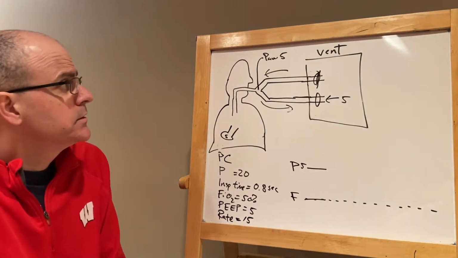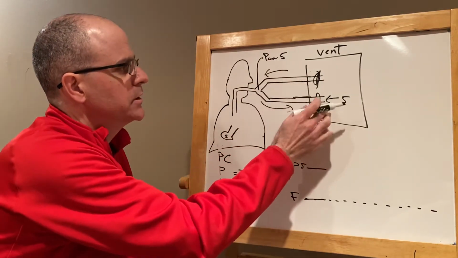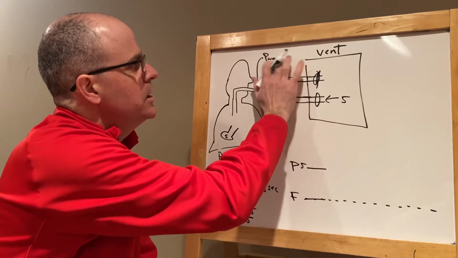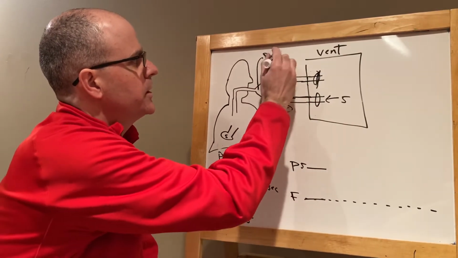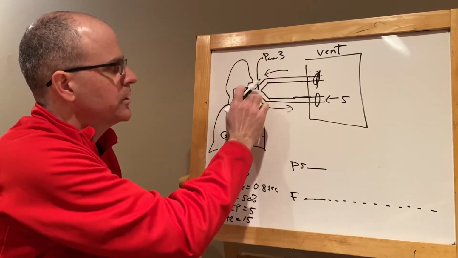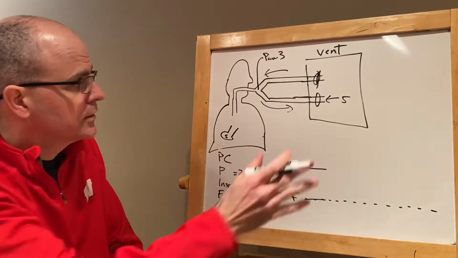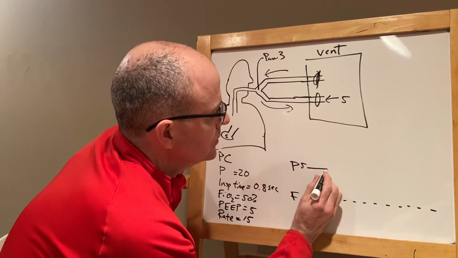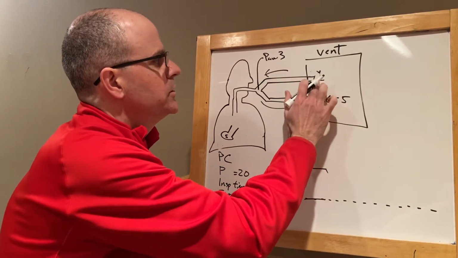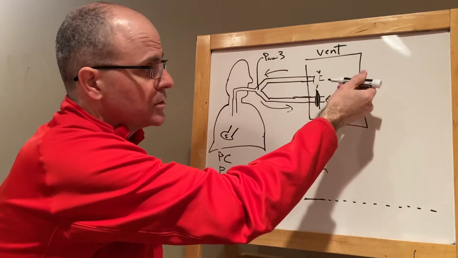Okay, and in this case, if the patient makes an inspiratory effort, drops their airway pressure, once again, we'll say that the patient is set on a pressure trigger at 2, meaning that if the patient can drop their airway pressure enough to get the pressure here down to 3, 2 less than the set PEEP of 5, then the ventilator is going to say, okay, patient wants a breath, let's give a breath. So once again, we'll see a little drop in the airway pressure here. And then as we switch into inspiration, this valve will open, this valve will close, and the ventilator will put in the pressure that we told it to put in.